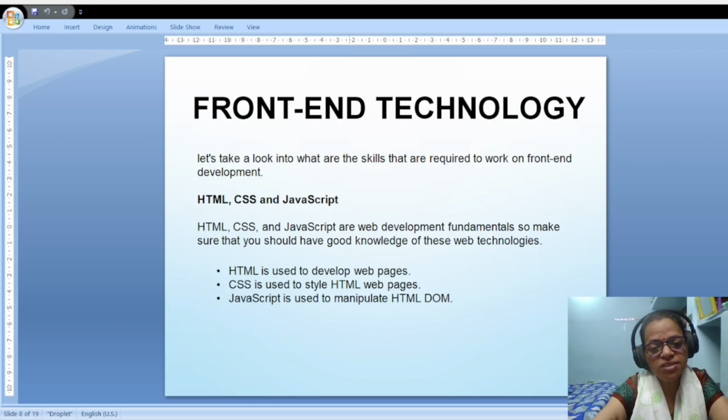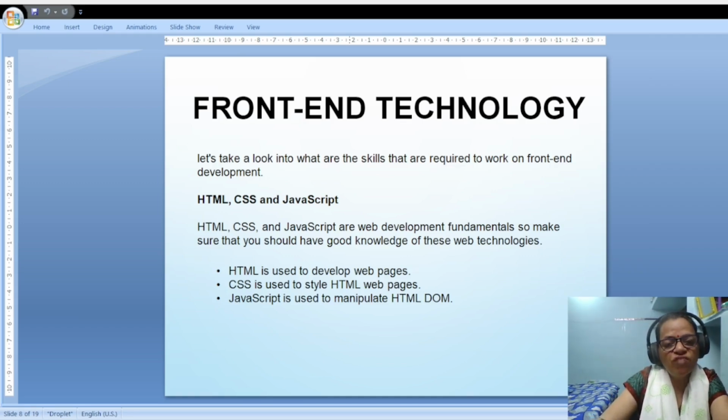Then the second one, CSS. What is CSS? The full form of CSS is Cascading Style Sheets. It is used to style and design the web pages already created by HTML. HTML is the skeleton of a web page and CSS is the clothes and makeup that make the page look good.